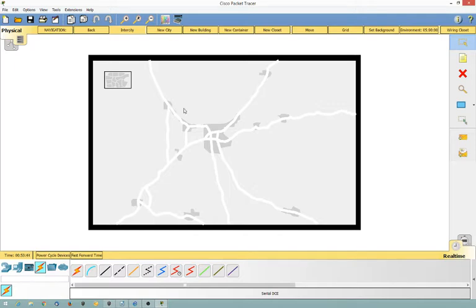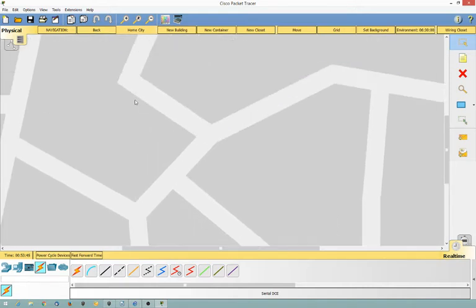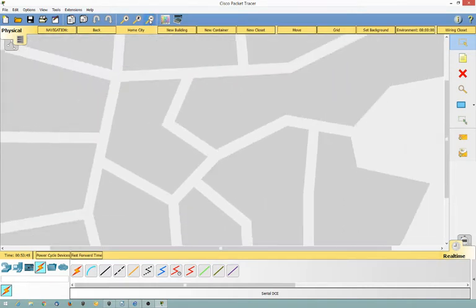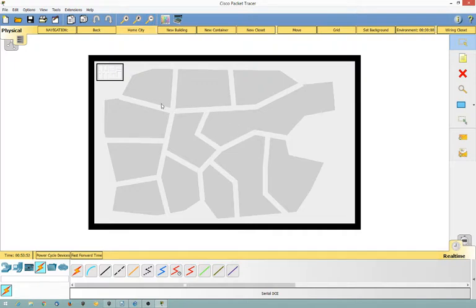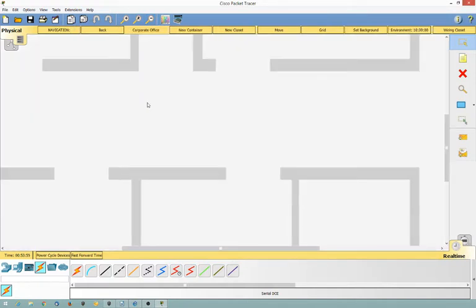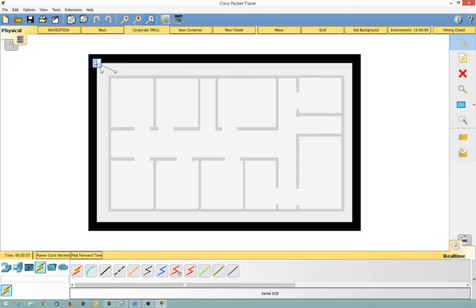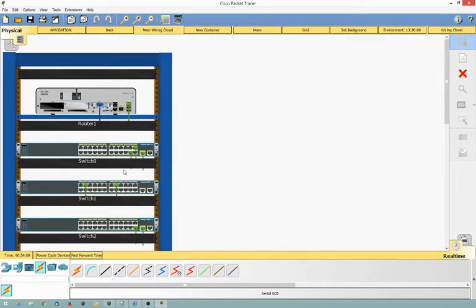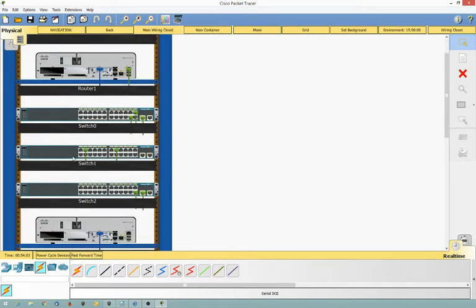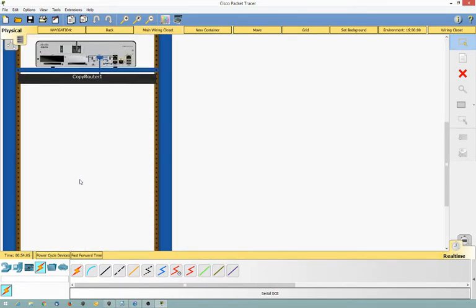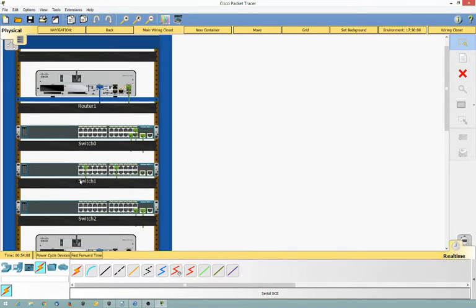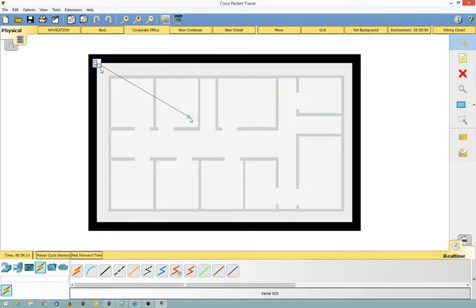You can have your devices sitting across there, but most of the time, if you just keep clicking on the one that's given to us, we actually end up in a building, and we end up in a wiring closet. So there's our router, there's our 3 switches, there's our other router, all sitting in the same server room, really. If you want to go back out of that, you can see our 2 PCs are actually sitting potentially in different spaces inside an office. So we can play with physical stuff.